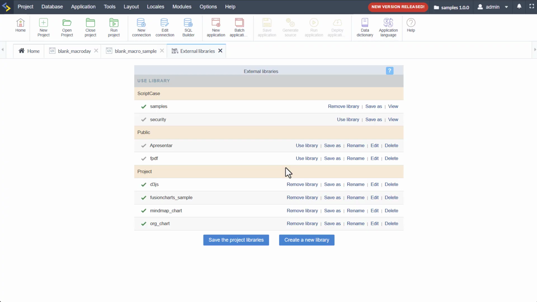Now if you are wanting to use one of these default Scriptcase ones, those would typically allow you then to change your security login page, or you may want to use those as templates, because you have templates for forms as well as other custom elements that you are then able to create within Scriptcase. And then you can best use them by saving as first of all, and then saving them within your project folder, and this way all of those files then become available for your project.